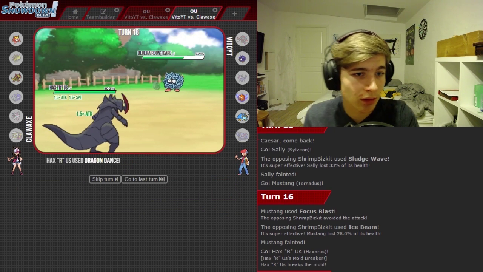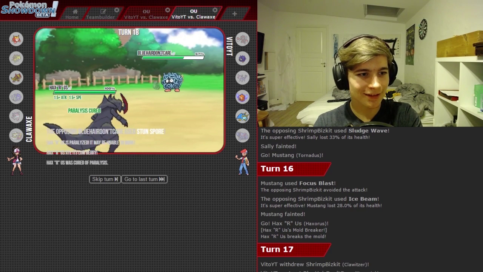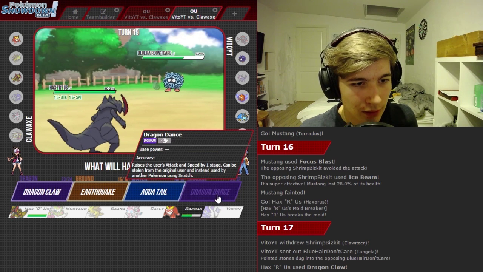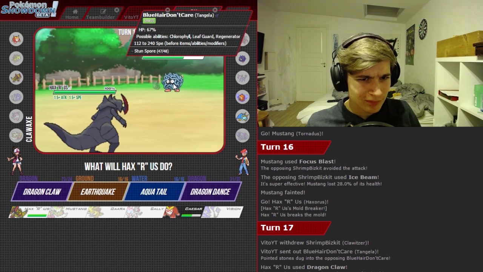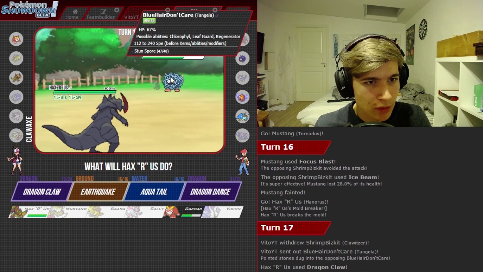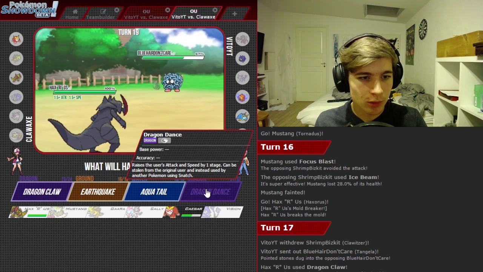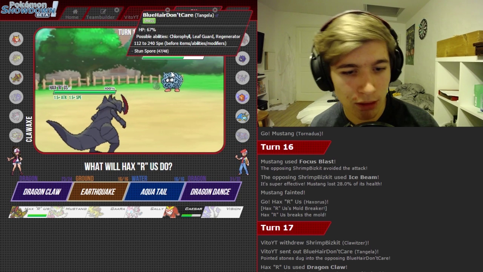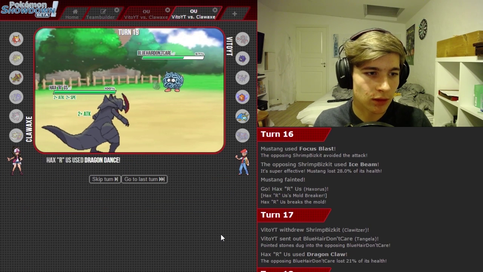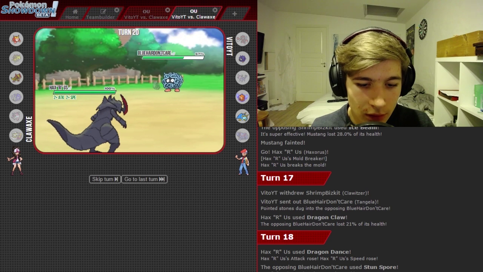Wonder what he wanted to do here. I'm just gonna set up Dragon Dances. Let's see what he does. Stun Spore? Ha! Now, he probably does Stun Spore again, doesn't he? Another Dragon Dance, that'll take him out. But let's just Dragon Dance again. If he hits the Stun Spore, well, that's fair enough. He didn't.